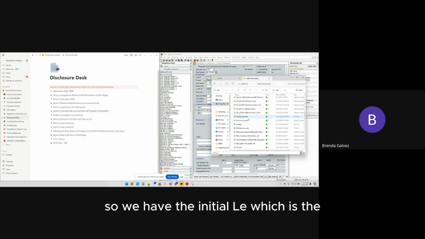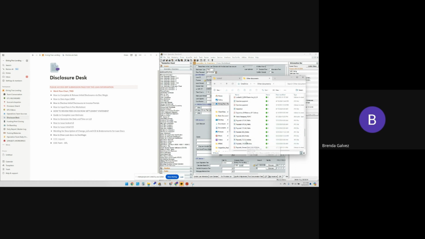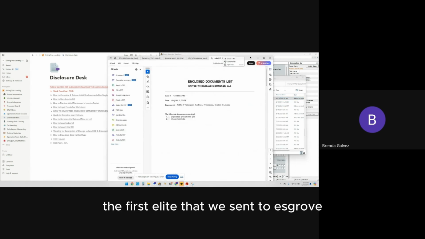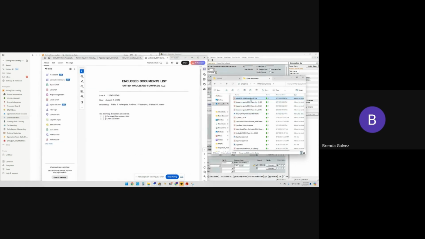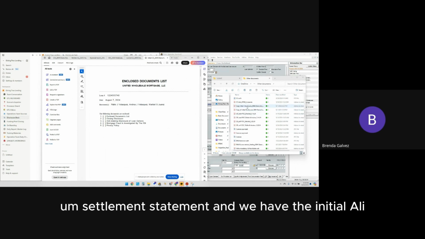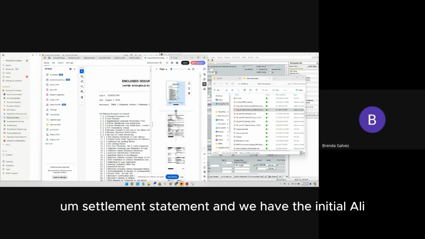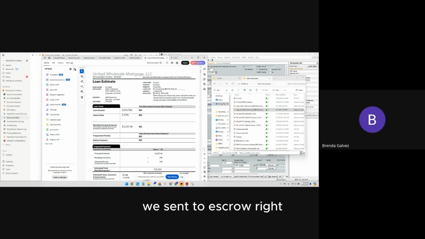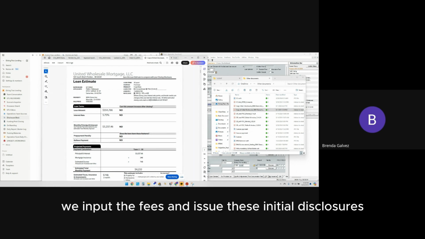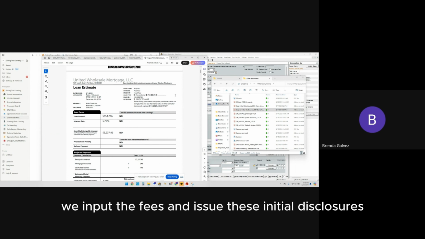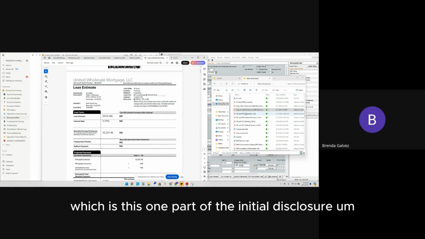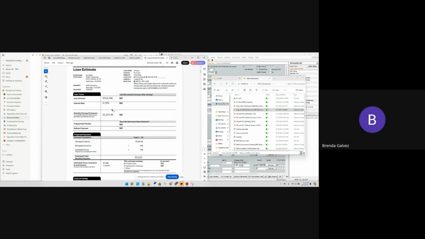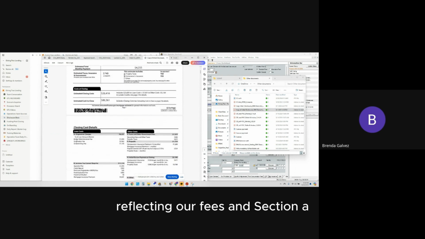So we have the initial LE, which is the first LE that we send to escrow when we request the settlement statement. When we submit the file, we input the fees and issue these initial disclosures. And that initial LE, which is this one, part of the initial disclosure, gets sent to escrow for them to provide us an updated settlement statement reflecting our fees in Section A.